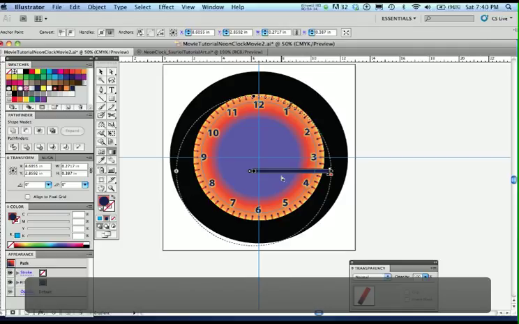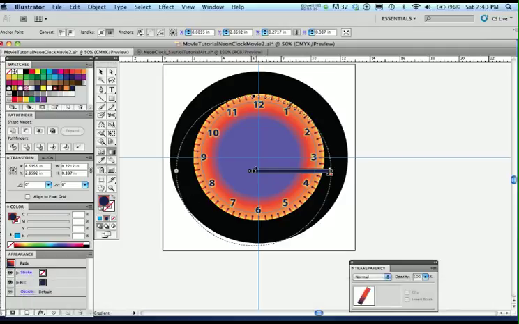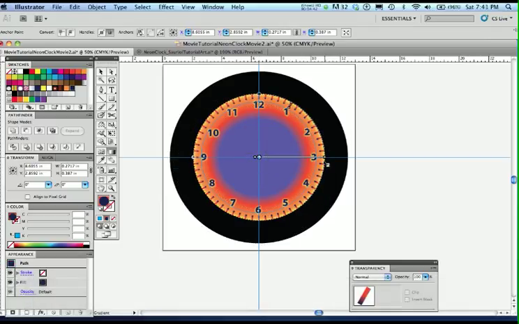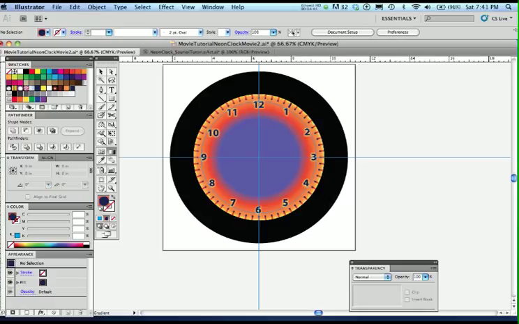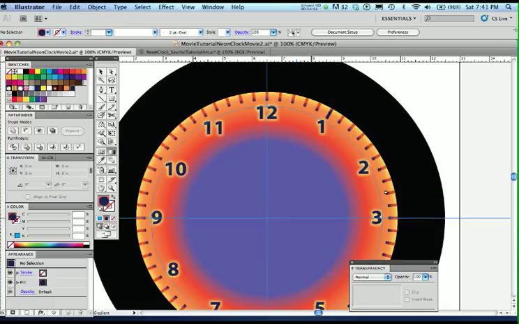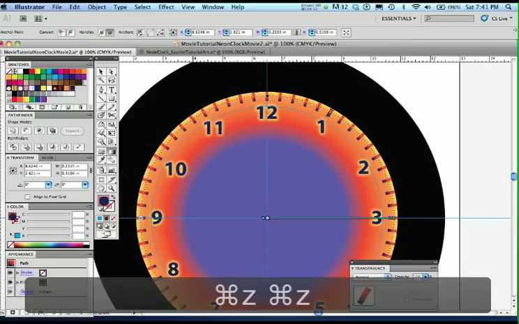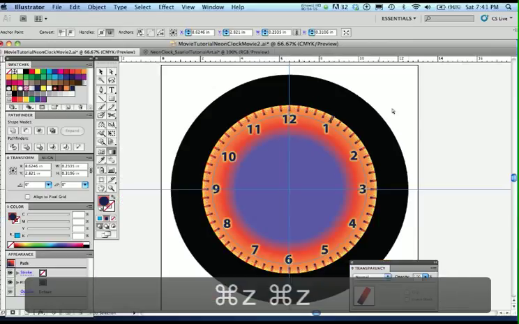So there is our radial gradient. Actually, our gradient moved. Let me take the G key and position it back. I don't know how it moved, but it must have moved. So let's go back like this, and now I have it back. Perfect. And there are our nice tick marks. Just a minute, I think I messed up here on that one. No, that's perfect now. Okay.